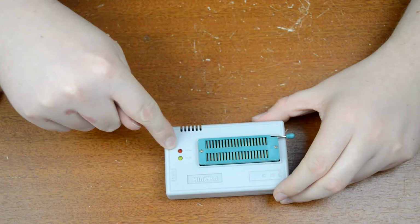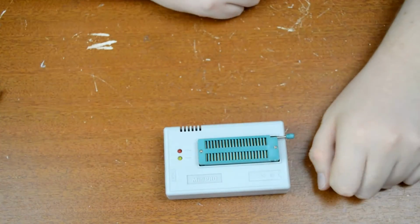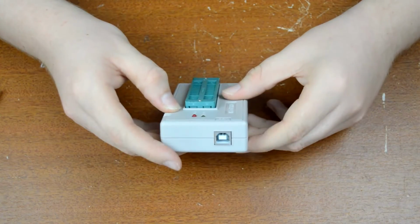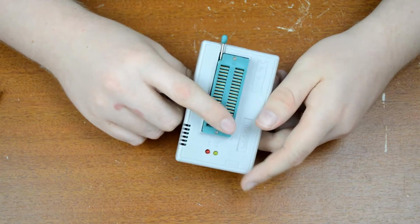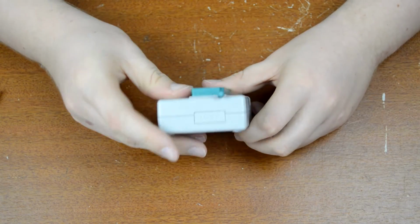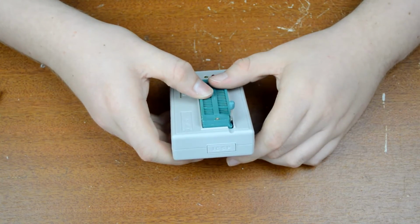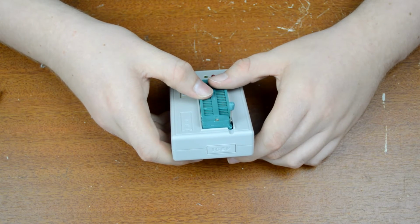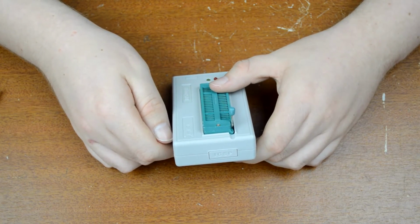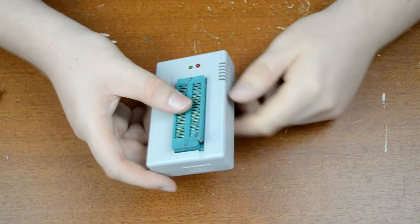So we've got the power light, so you know when it's on, and when it's programming, which is handy because you don't want to unplug something while it's halfway through programming, corrupt the chip and waste 20 cents. Then we have USB. It says on the thing it's been flashed with version A firmware, which it probably has, but they just haven't populated the ICSP port, which is in-circuit serial programming. That's all I know about it. I have no idea. Something like a JTAG, but different, I don't know. If you know what that means, put it in the comments.